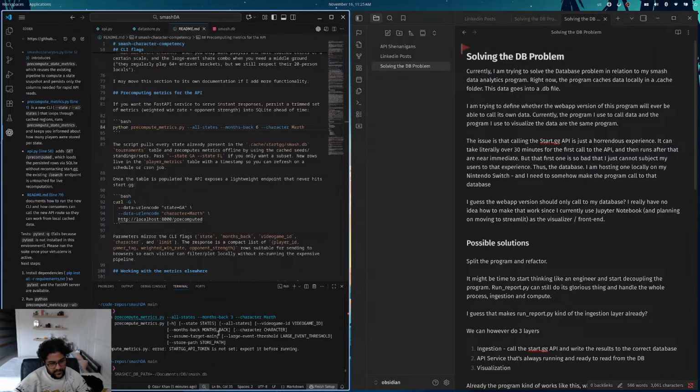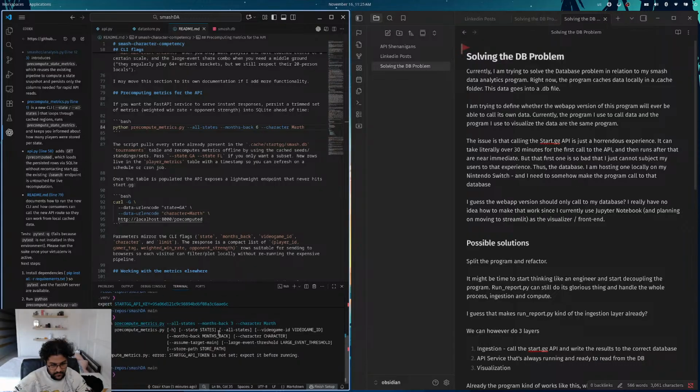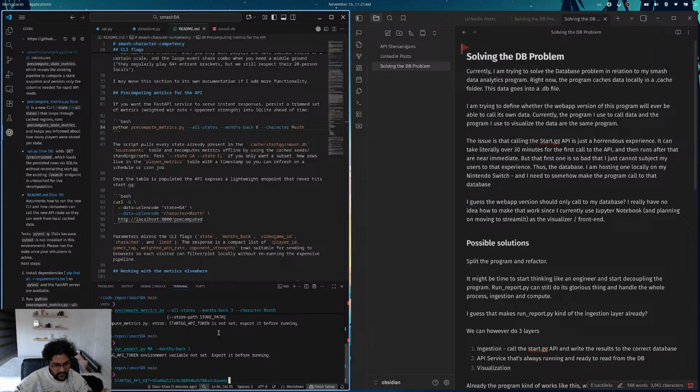Okay, token isn't going to export, start.gg API key. It definitely is. Why not? It is. What? Oh, it's key. Damn.